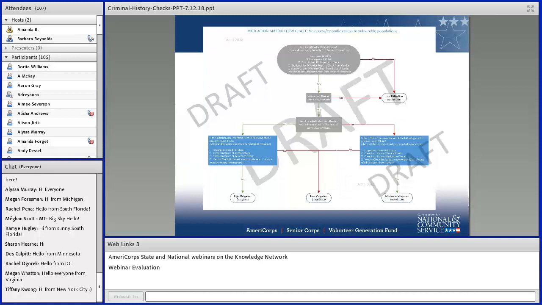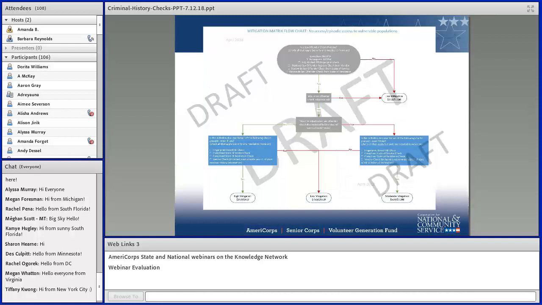So you're looking at your file. Is there an NSOPW on there? Great, check it off. Is there an incomplete NSOPW? An incomplete NSOPW means it's on time, the name is correct, but its state or tribe or territory is missing. Is there an adjudicated FBI fingerprint check? So it's not enough just to have your initiated FBI check documentation present. It has to be an adjudicated FBI fingerprint check. You can have a national sex offender registry check from a vendor. You can have a statewide sex offender check from a state of service or the same thing from a state of residence. So what you see in that first gray circular box, these are sex offender checks.